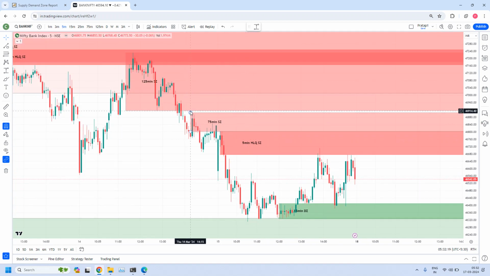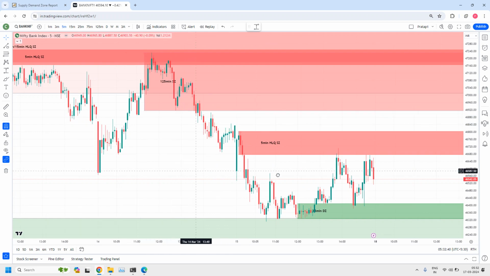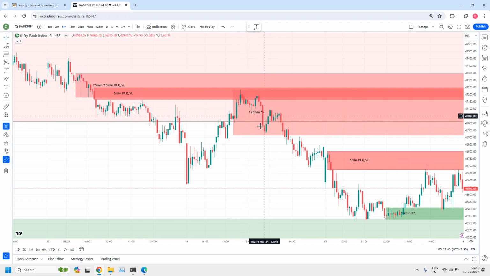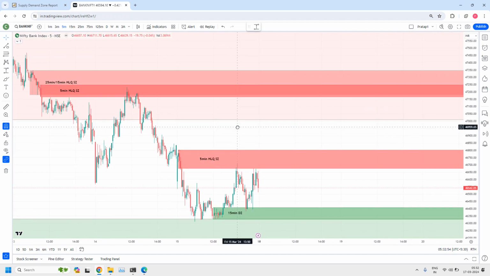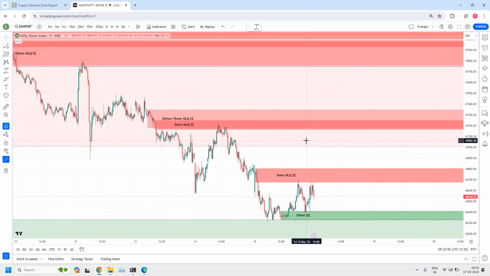Now we can delete this 75 minutes normal zone, because before that we have this high liquidity zone. This is a normal 75 minute zone. Now it is no more valid because it is nearest earlier. For reference we have drawn. Same way this 125 minute zone also we have drawn for the reference purpose. But here this is the actual order flow. That way you can delete even this. Now you will get exact clarity from where we have the support and resistances.